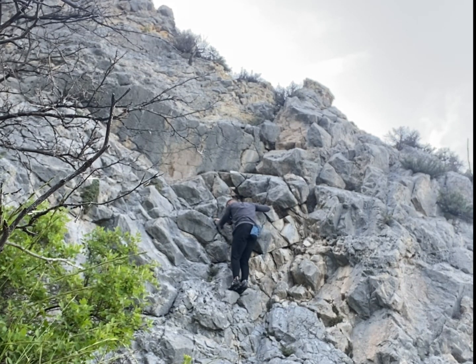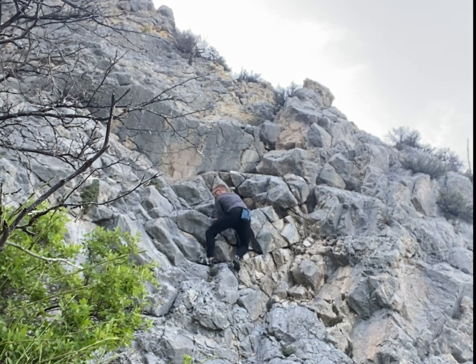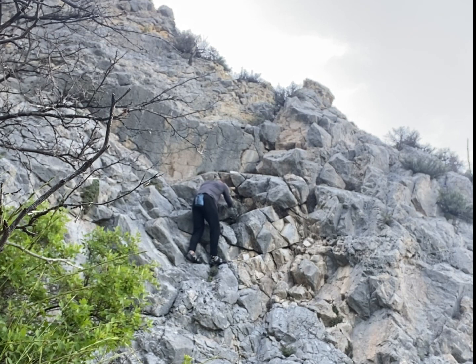especially doing what I'm doing, which is not really recommended, especially with no helmet, no equipment really at all. It's called free soloing. It's very dangerous, but for me, it's what's easiest to do. And I actually find a lot of excitement. As crazy as that sounds, it's just kind of thrill-seeking. If I fall, things could go really bad. My foot slips right there. So again, I'm just being very cautious.